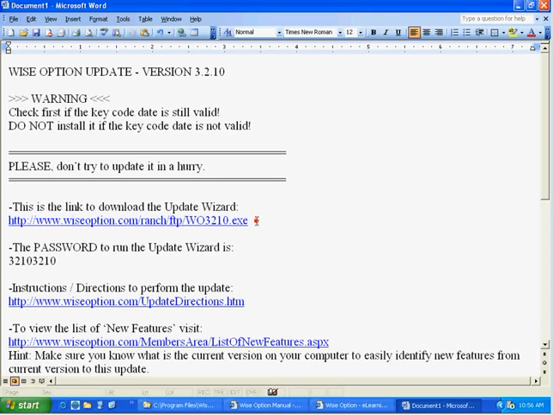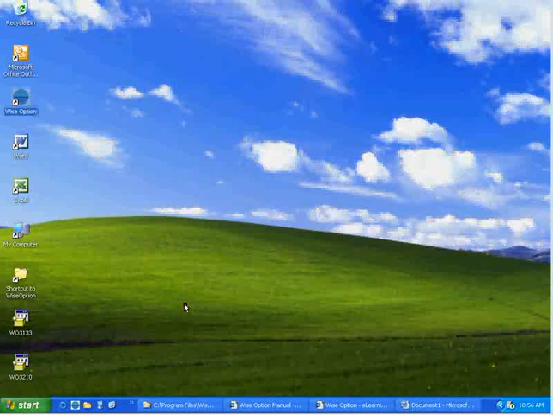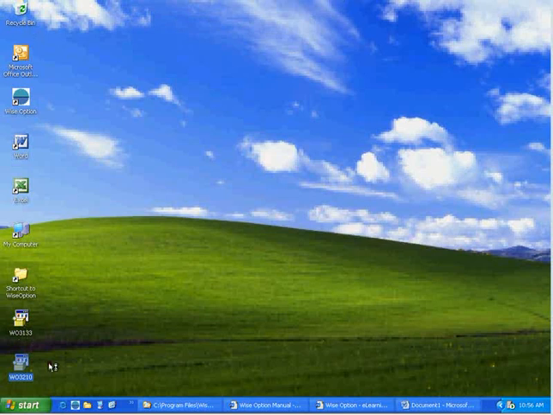For this example, I already downloaded the version, so I'm going to show you where. Very common, users forget where they place the files. Make sure you remember where the files are. And for the example, this was my previous update, and this is the one I'm doing today. I'm going to select that file. I'm going to run the file.